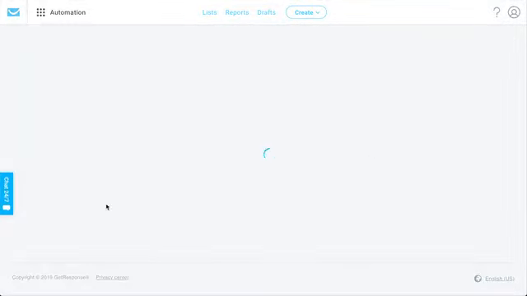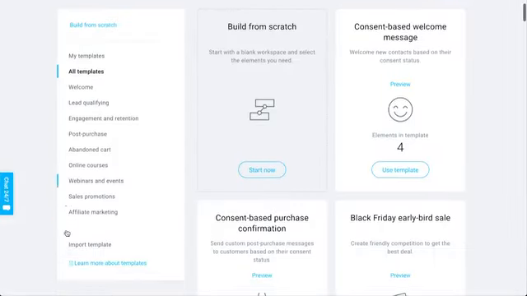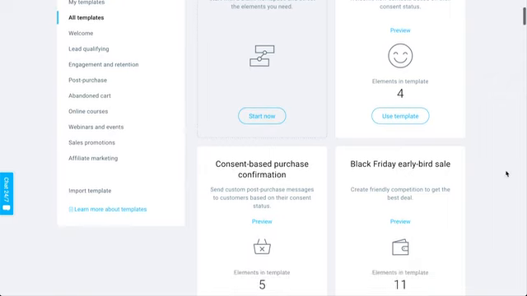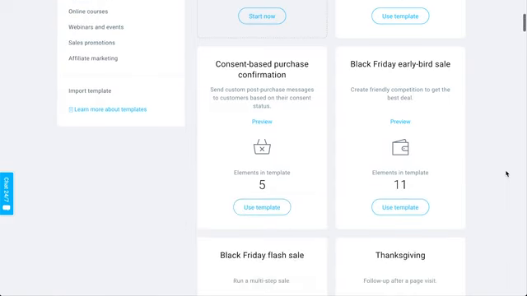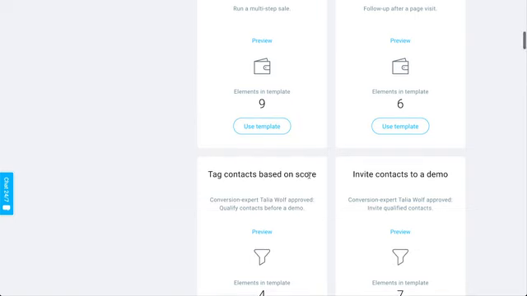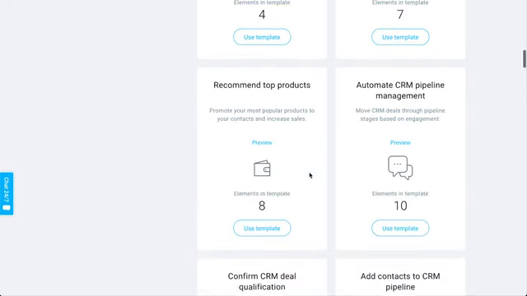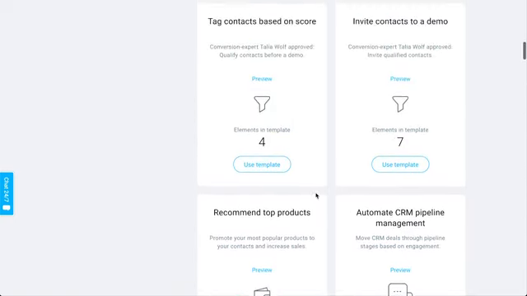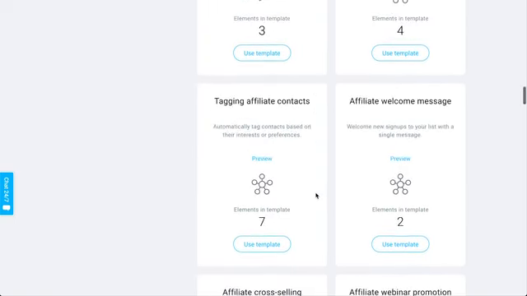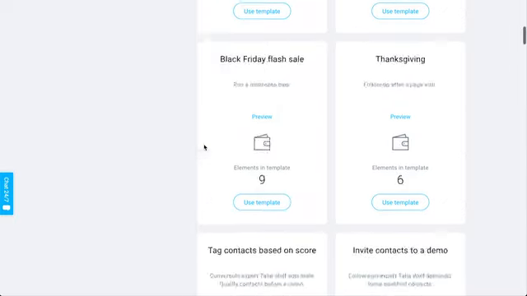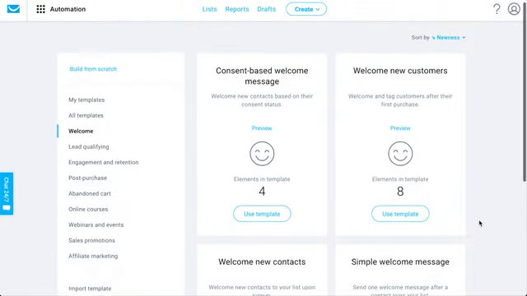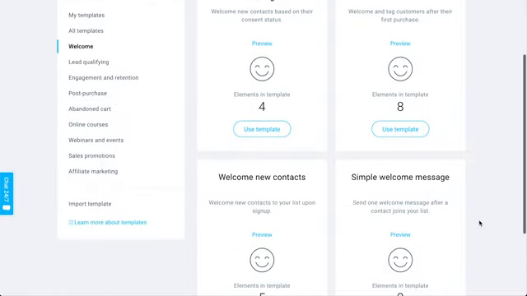There's going to be automation templates available. So you can actually browse through and see the different goals that you may want to have done with automation, and then configure this particular element that we call within marketing automation and customize that to actually start getting some things done automatically for you once you set them up once. So that's going to be within marketing automation. You can browse through the different areas, like, for example, welcome messages. If you'd like to use autoresponders, you can do that, or you can do it as an automation workflow.